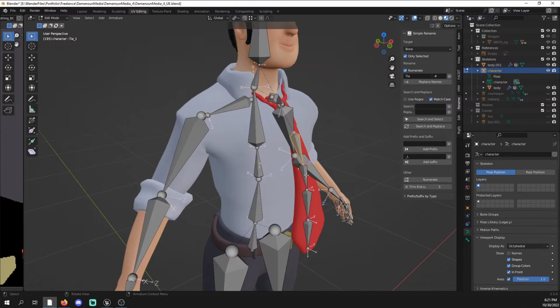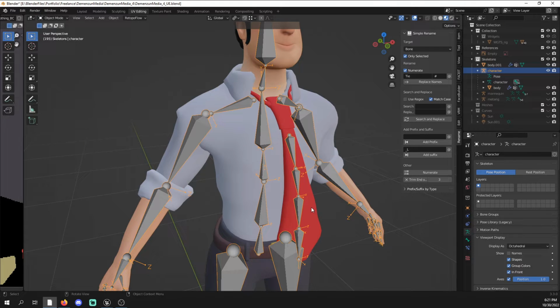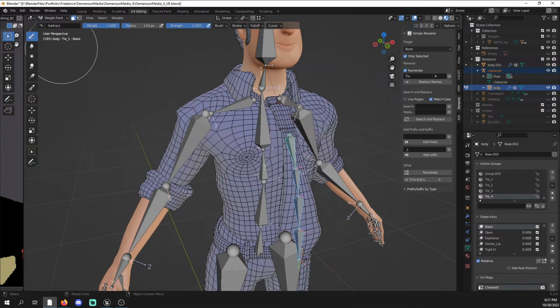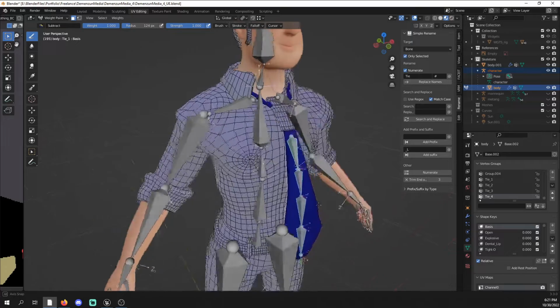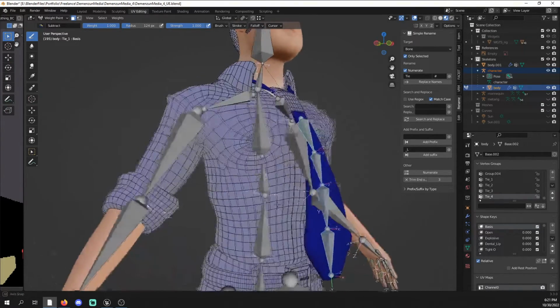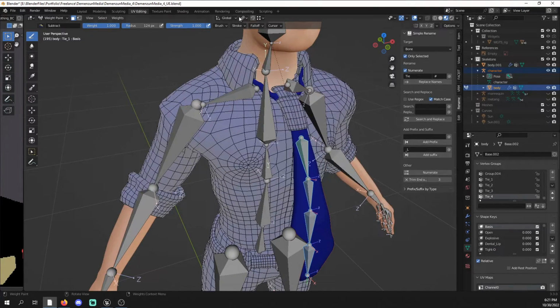We're going to go ahead and grab all of these bones here. So I've selected all of the tie bones. And then what I will do is go back into object mode, shift select this mesh here so that both of them are selected, and go into weight paint. And it's going to immediately recognize that it needs to influence the tie. But first, let me select these two little pieces of my tie that I have. For you, it's going to be whatever you need to select.